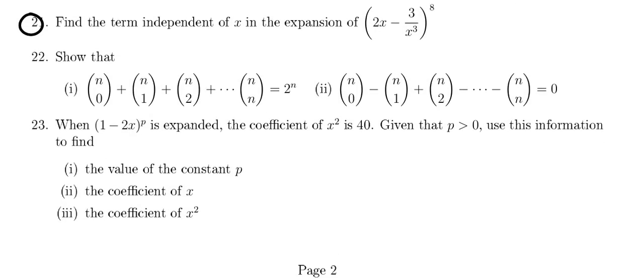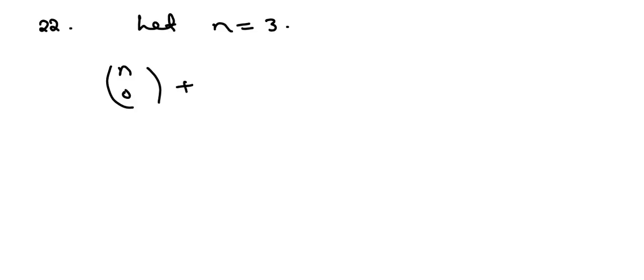22, they are saying, show that this is always going to be that, and also want to show that this is always going to be 0. So whenever they say show, it's up to you to choose any letter that you want, any number that you want, provided that number is satisfying the expression, and the choice of n has to be positive. That's the only condition. So for number 22i, I'll just use anything. So this is 22, I'll let you write let n to be equal to 3. Because we don't have a calculator, we have to give ourselves small numbers, right?